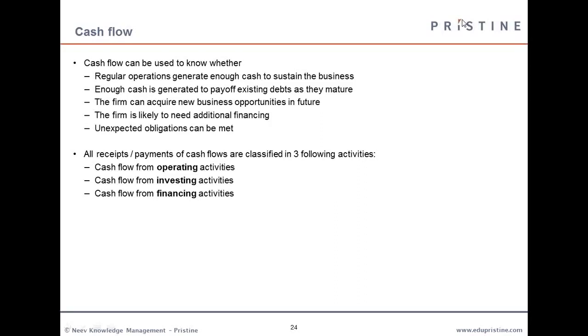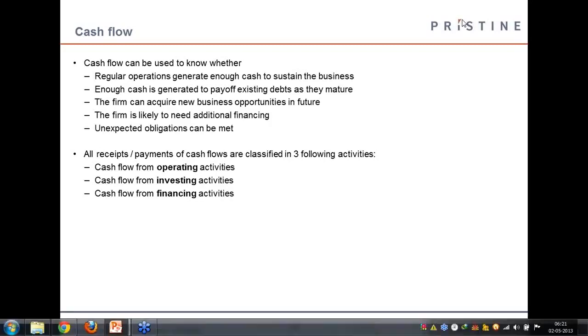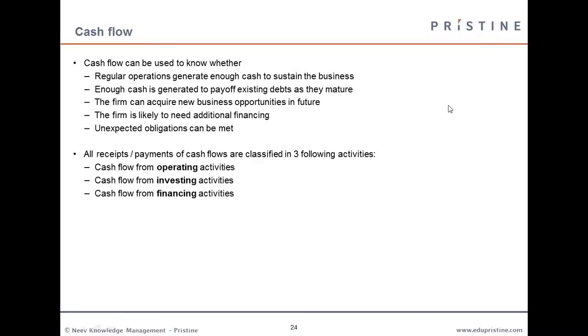So cash flow statement. What it basically says is your cash, only the cash flow, not the other assets, not the other liabilities. The most liquid current asset, which is the cash, how it is flowing inward, how it is flowing outward, at what time, everything is given in the cash flow statement.